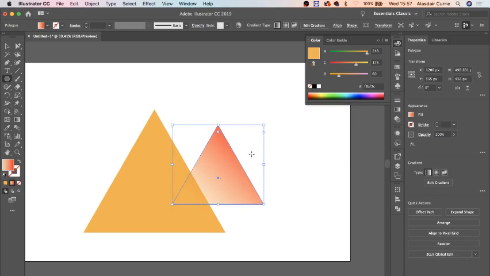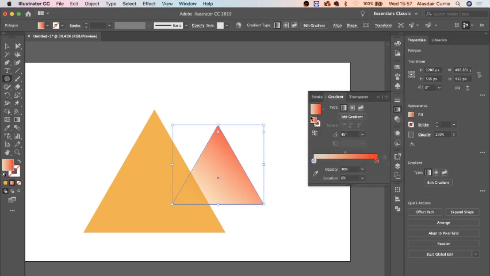So that is a linear gradient. You can also do radial gradients, and that, as you can imagine, does it in a circular fashion.